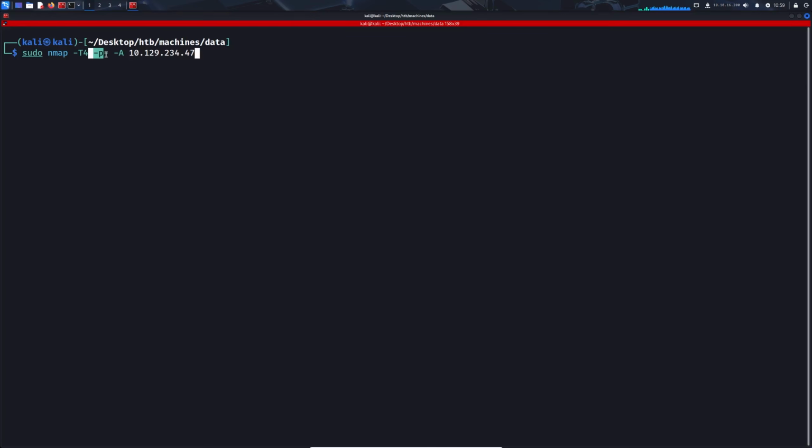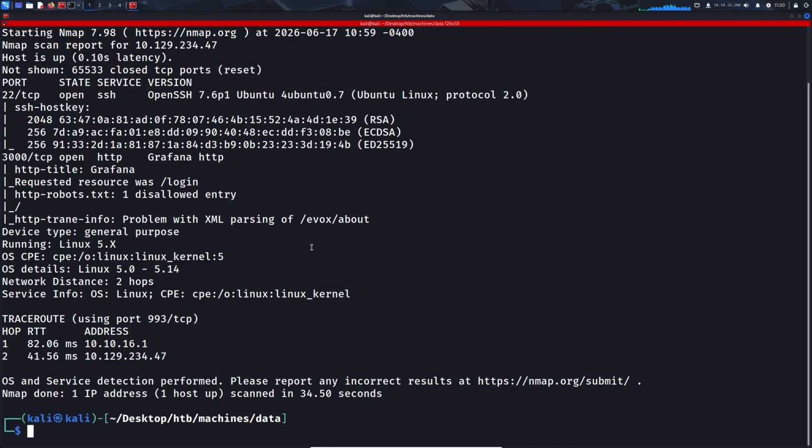Let's clear that and start with an nmap scan. As always, we are doing all ports, extensive scan, and of course the goal of this nmap scan is to identify all open ports and running services so that we know what we want to target on this machine. Let's also save our results to a file named nmap.txt. And let's start the scan. Perfect, and I'll be back once this finishes.